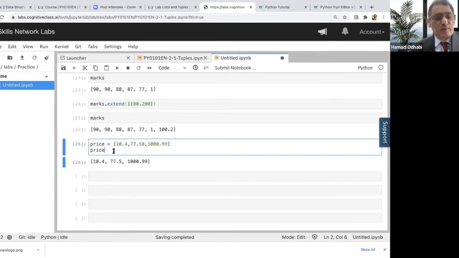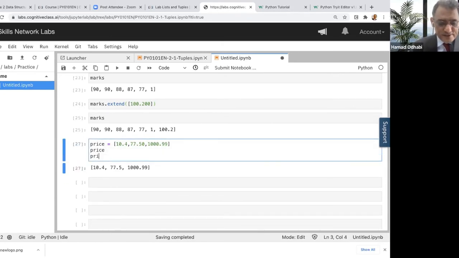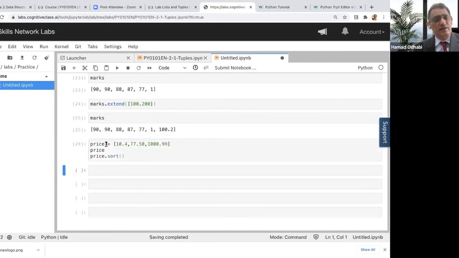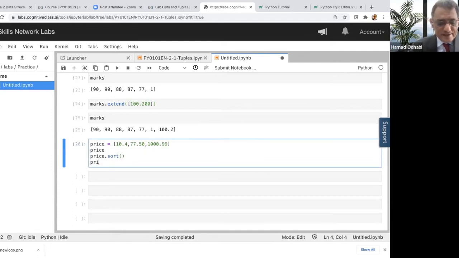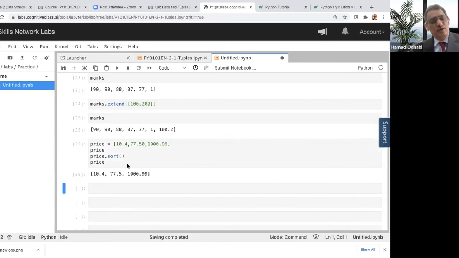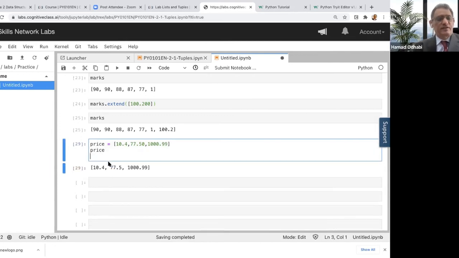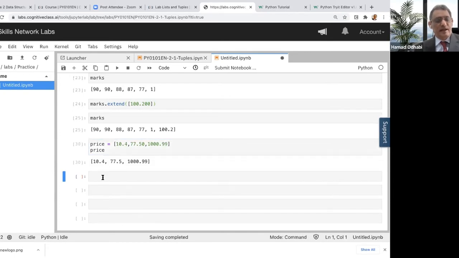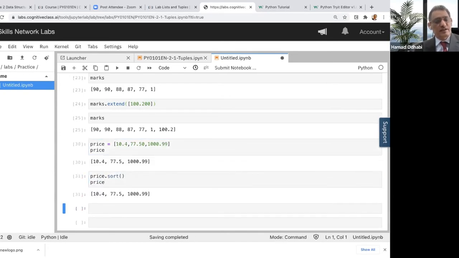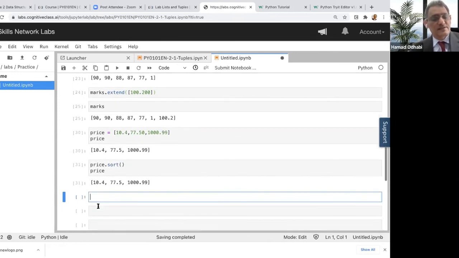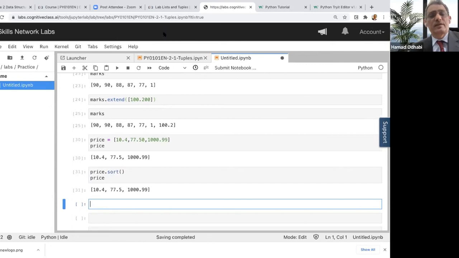Now there's one problem with this. If I say price, then I decide in the same cell to sort the price. So I sort price, and do enter, and then print price again. What it will do is just display the last print. This is why people usually break this into different cells. I have one here, then another cell where I can put the sorting, and another cell where I can do something else. So I can manage my data.